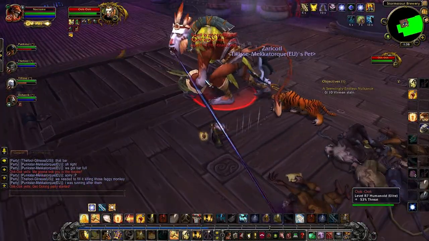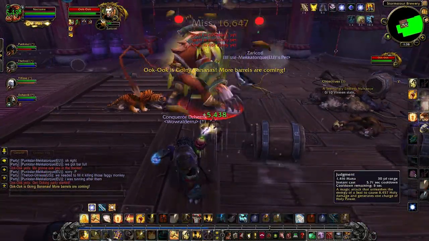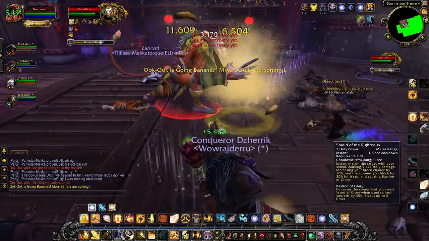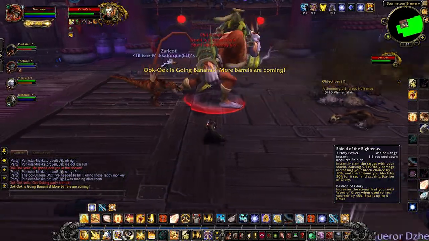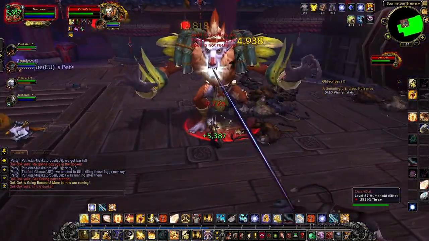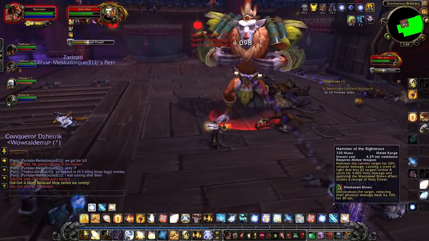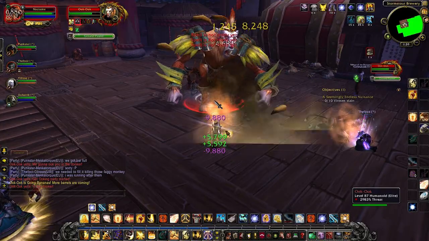I'm not okay with this stupid hunter's pet. As you can see, I'm trying to test to see if I can get the barrels to run into him and hurt him, but they don't appear to. Currently he is throwing bananas. Or not even really throwing them, they're just kind of flying out of him.